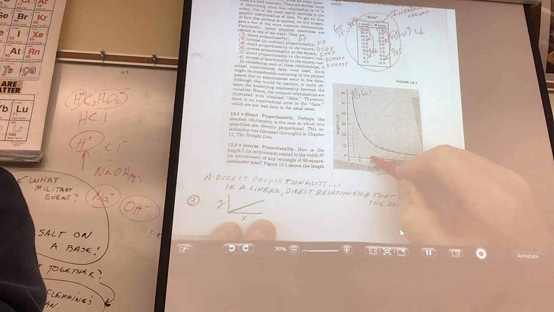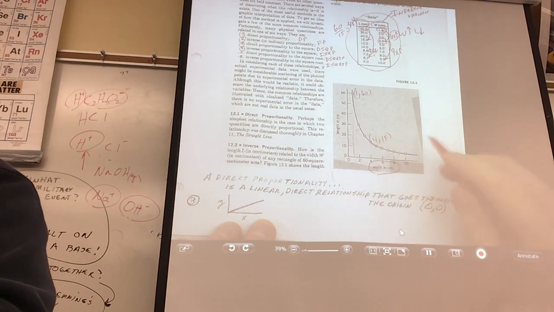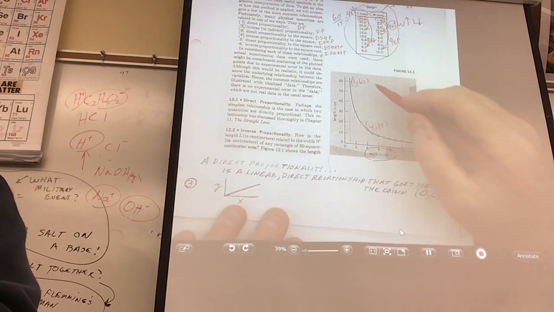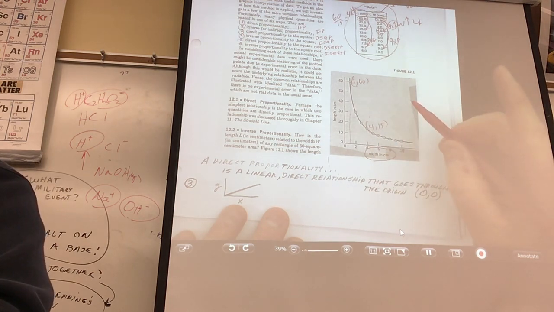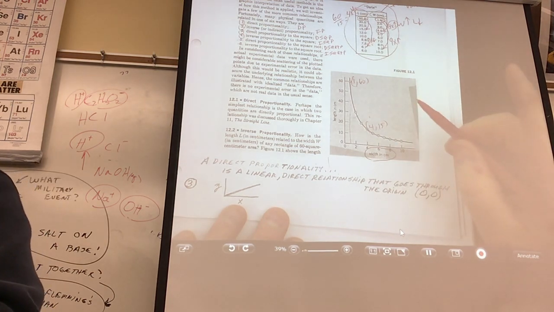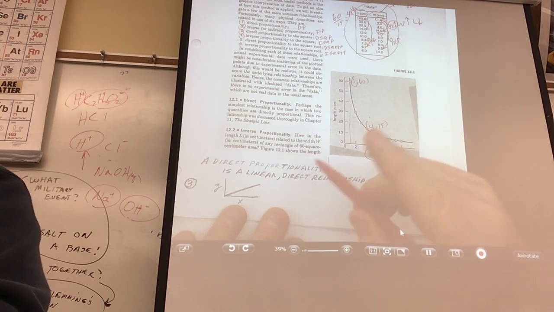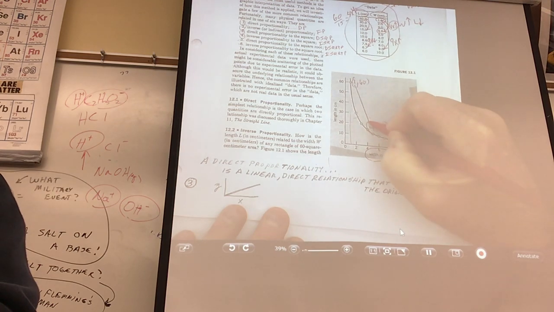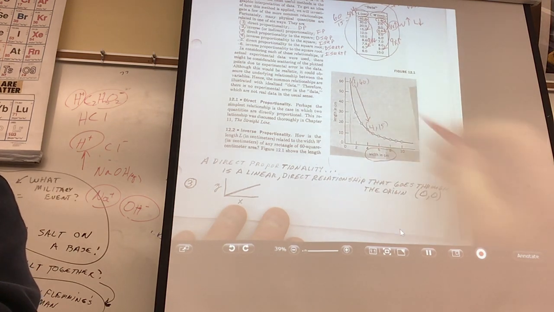How about this one? Ooh, I see it, look. 4, I don't know, 15, something like that. Now, let's play the numbers game on the graph. Let's take a look. Which one do you start with again? Which variable? The independent variable, which is x, isn't it? So watch. What happened to my x variable? If I went from 1 to 4, what happened to it?